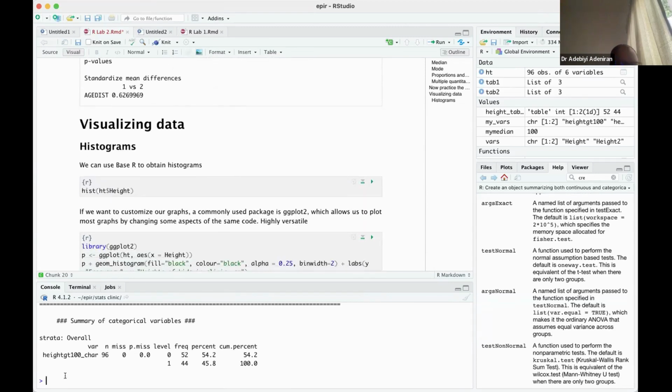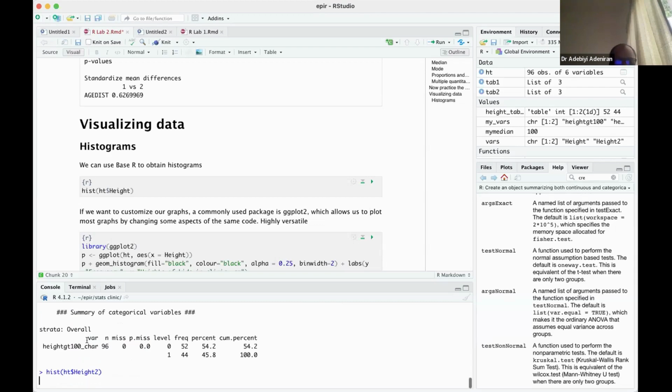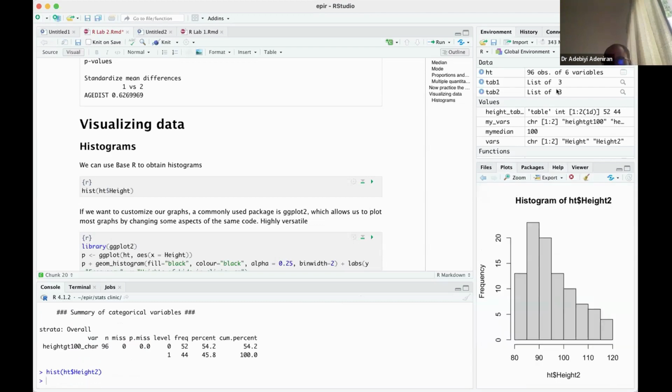You get your histogram using the function hist. So let's say histogram, and we're still looking at our data. We want to create the histogram of, let's say, height 2, for instance.